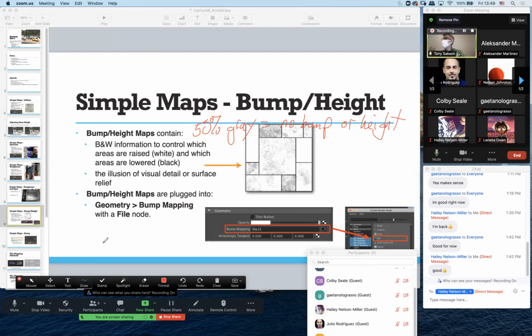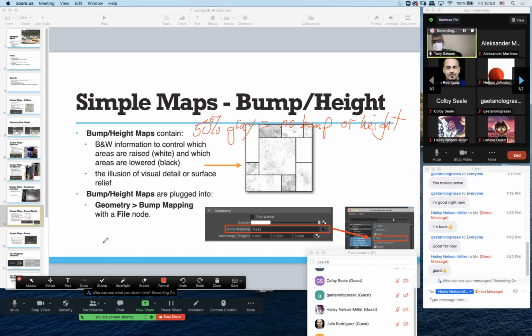So a lot of times with these various maps, we may start off with a 50% fill. That way we can paint in darker areas, paint in lighter areas, and have them look like they come up and down or do different things on the surface.